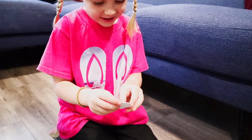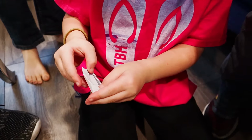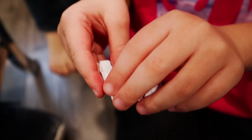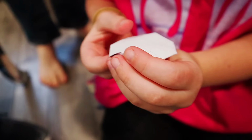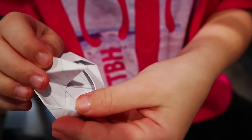Cool. Here. Be gentle with it. Maybe I should try to open it because that might be a little bit too hard. Wow. It was just inside the book? Mm-hmm. I wonder if there's more clues here. Could I see? Let's see. Do you need help opening it? Oh, no, she got it. Good job, Ellie.